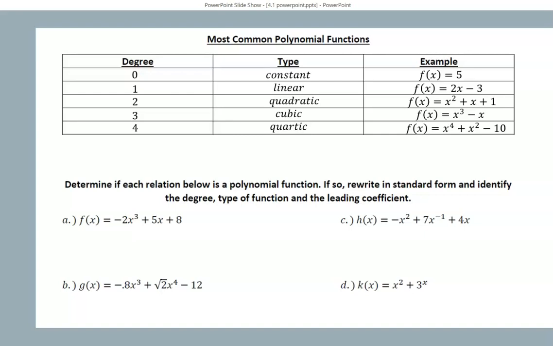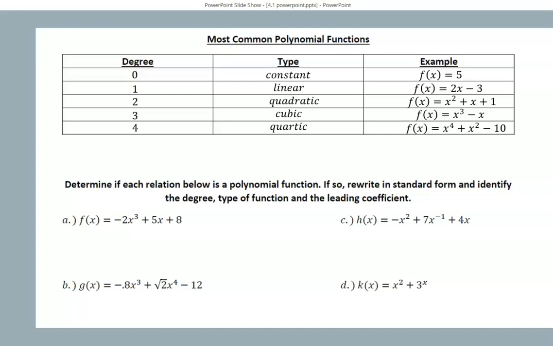examples on your own. But ultimately, what you're supposed to do here is first determine, is it a polynomial function, yes or no? Similar to what we did up top with A, B, C, and D, go through all 4 of these and say yes or no as far as is it a polynomial. Those are not the answers, for the record. Once you go through that, the ones you said no for, that's it. You just said no, it's not a polynomial, you're done. The ones that you say yes for, I want you to rewrite in standard form if it's not already in standard form. Keep in mind standard form is highest exponent to smallest exponent.